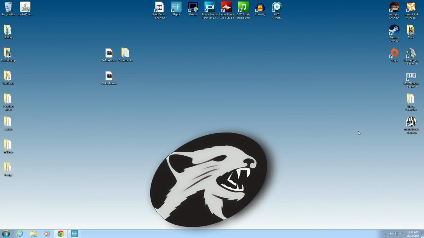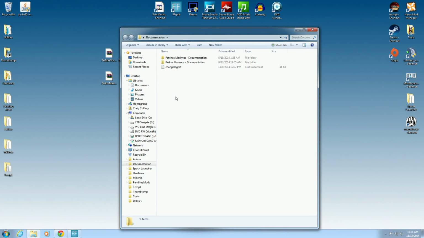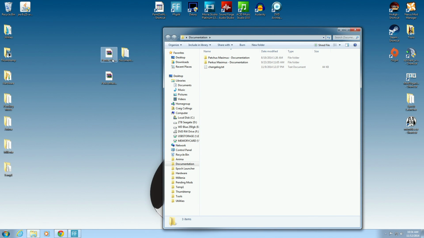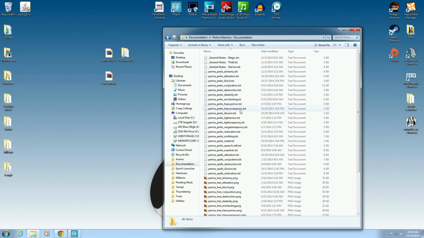Yes. Whew. Boy, FSMP did not like that. So, it's kind of what they termed as fluffy information, and that's where we're getting the documents. Now, remember I had you manually download the PerMa documents? Go ahead and just unzip it and drop this out on your desktop so you can see what all this does. Patchus Maximus, Perkus Maximus.